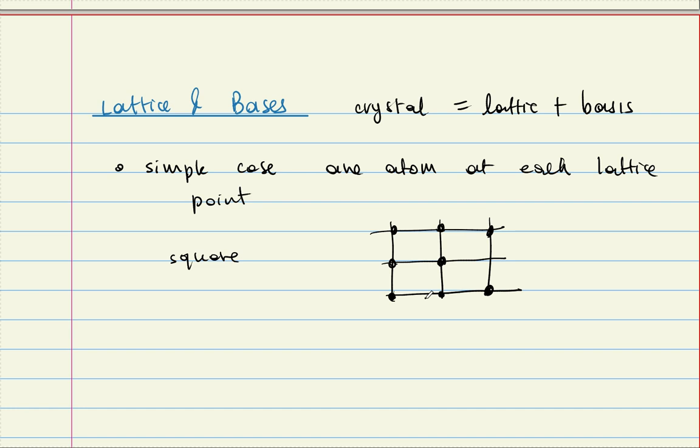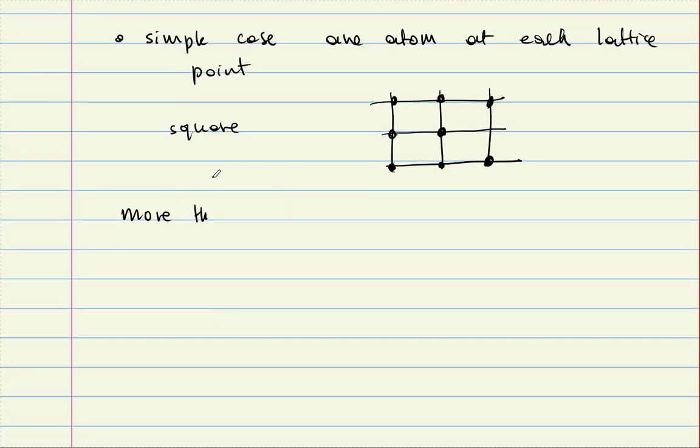But in some cases, there may be more than one atom in the basis, right? Sometimes there can be an entire molecule in the basis. You are going to shift that molecule, and the periodic arrangement of these infinitely many molecules is going to be the crystal lattice itself. So more than one atom in the basis is possible, and people sometimes call this a non-Bravais lattice. A Bravais lattice is the one like this. Non-Bravais is the one where you need more than one atom per basis.